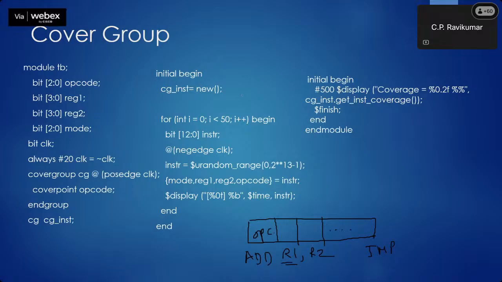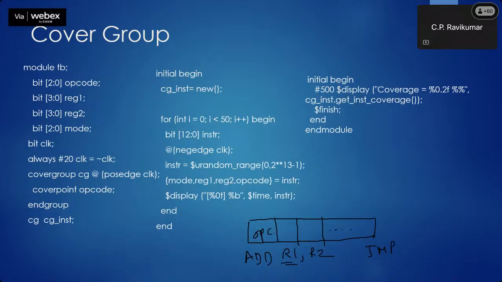I'm assuming that there is a 3-bit opcode, and there is a 3-bit index for register 1, register 2, and there is some mode, and that's all. Right now, these are the only things that we're looking at. The mode may be the addressing mode. Maybe you have indirect addressing, direct addressing, indexed addressing. So we may have all these things.